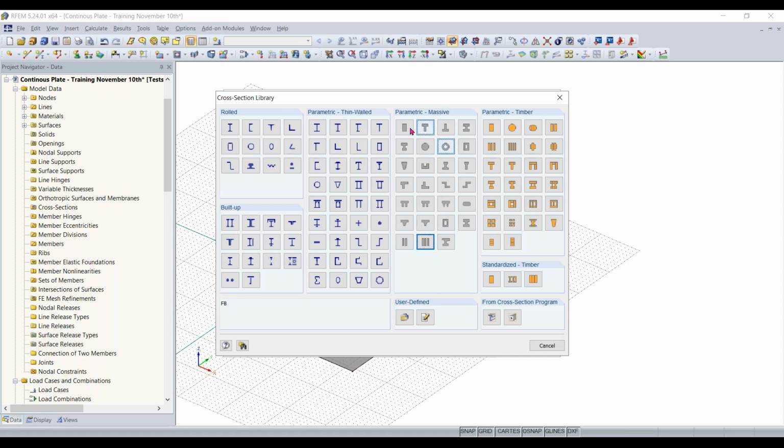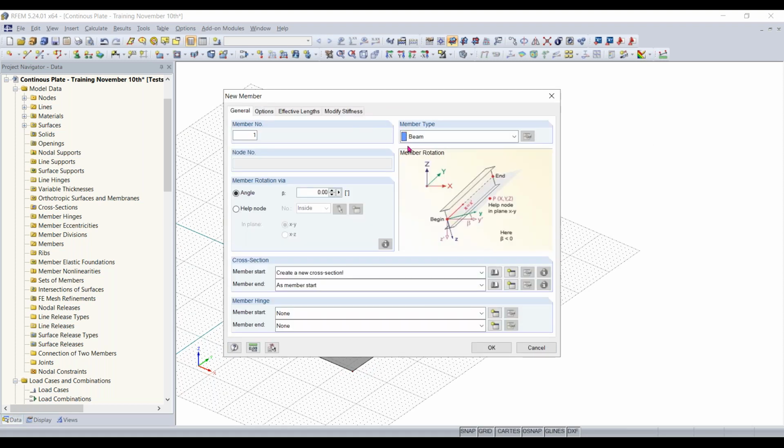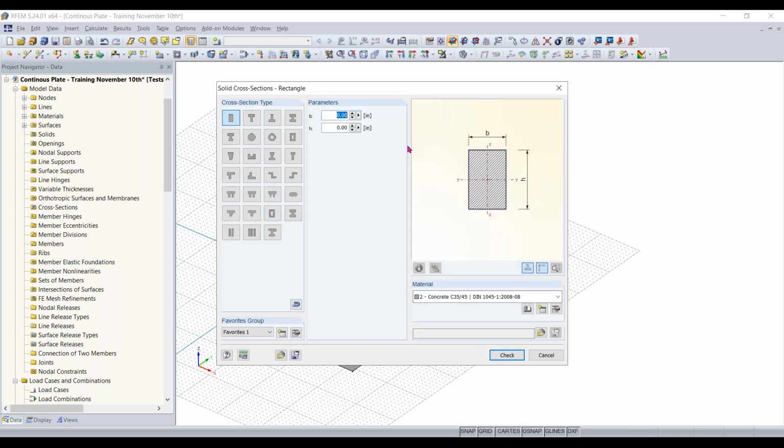But we want to focus on parametric massive sections because we want to basically draw a member that replicates these surfaces. So we want to draw a rectangular concrete member. So I'll click on rectangle, and then with this, I can basically just tell the program, okay, I want a base of 40 inches, and then I want this to be a height of 12 inches, so it replicates that 12-inch thick surface that we have.